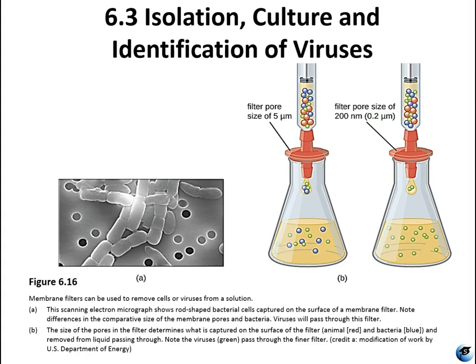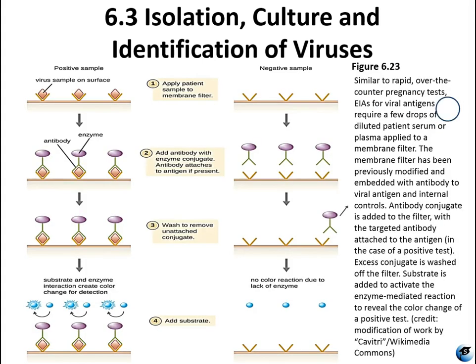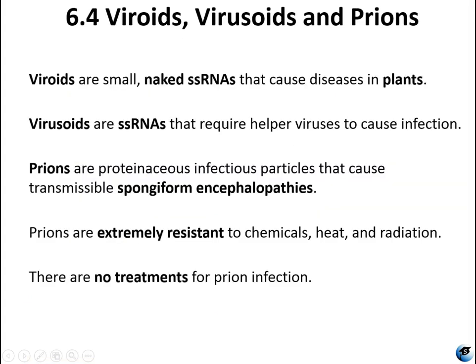This is an example of an immunoassay. We don't have to go too far into this, except it's basically you're using antibodies and enzymes in order to remove the conjugate, and then you end up with this substrate enzyme interaction, and there is a color change that you can observe in order to see if the virus is present and how much of the virus is present. That is a really kind of dumbed down version of an immunoassay. But we're not going to go into great detail about how, because we're not doing those in the lab.